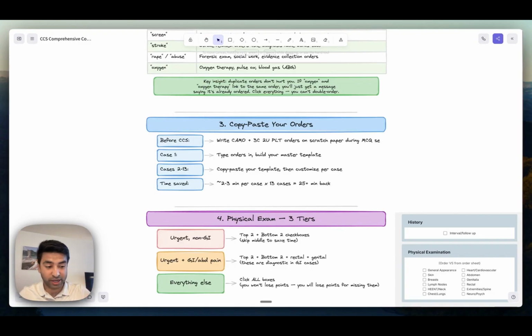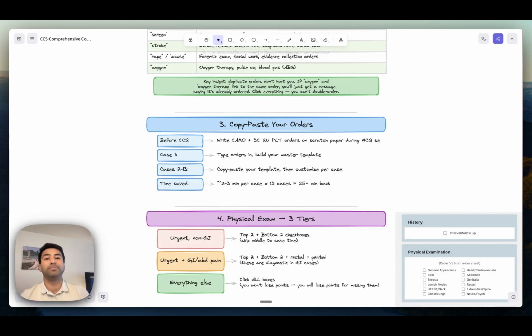And then what I would do is I would actually delete it and then hit paste just to make sure that it pasted. And if it pasted, that means it's already on your clipboard. And so whenever you get to your first CCS case, you can literally start the case after you do your physical exam by just pasting. And I think that is a big, big benefit that saves you a bunch of time.